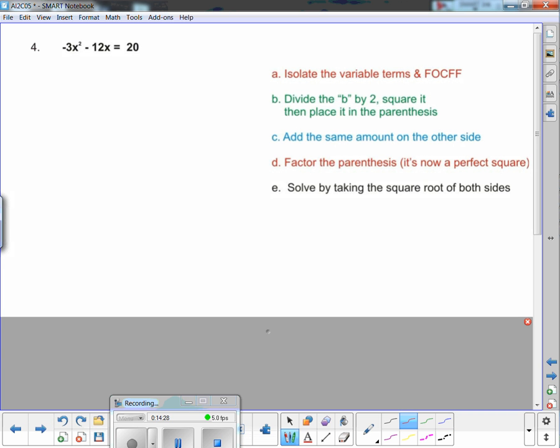Okay, so if you look at number 4, how are we going to start this thing off? Somebody raise your hand and tell me how to start this thing. Jeff? All right, so what do you want to factor out? Yeah, you want to take out a negative 3. The other thing that's really going to help in these is if you have your squared term as positive in the front. And so what is this then? A negative 4x. So I factored the negative 3 out of the negative 3x squared minus 12x.